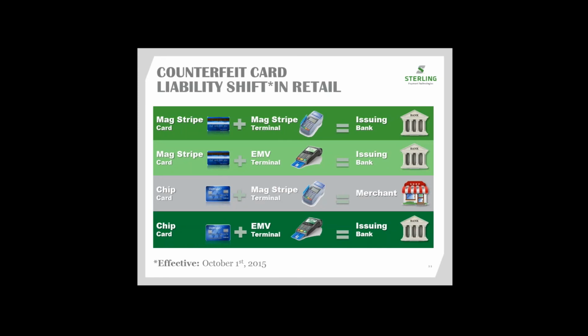Okay? So if all these other organizations out there are creating all this frenzy saying you need to get all this done, or all the transactions are going to be your responsibility, we're talking about one chargeback risk, which is a stolen credit card or a stolen credit card number, and a card recreated being used at your location. So the only scenario is if somebody presents you a card that has a chip on it and you don't have a way of accepting that EMV transaction, you're liable.